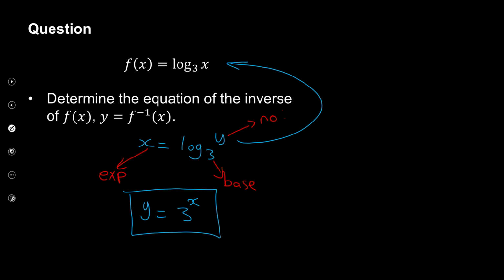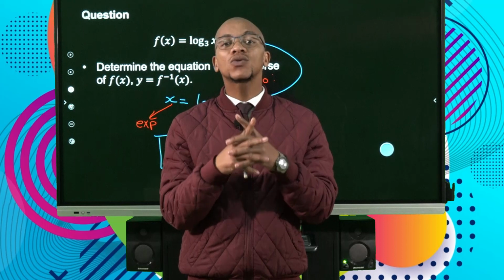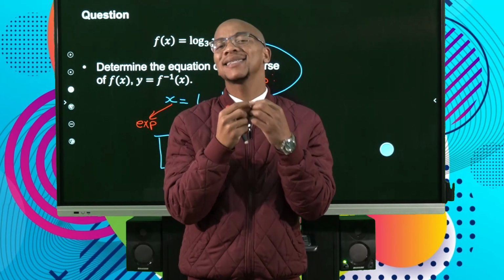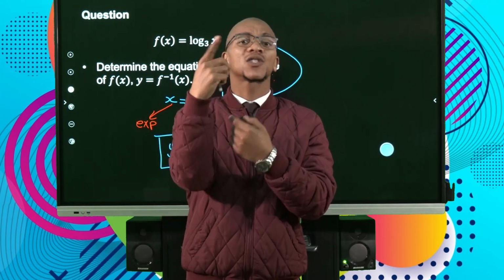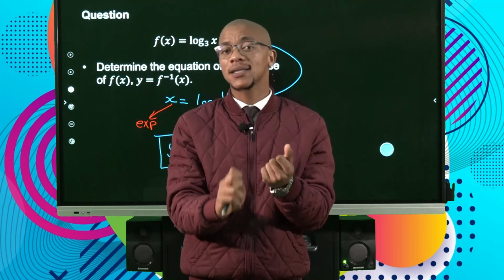So with these two things that we've looked at, just remember the main thing here is to always interchange. By the way, there is a mark for you to do that. Firstly, interchange them. I mark that because that means you understand what an inverse is. Your simplification, there's a mark for that. And then your answer, there's a mark. So at times you get 2 marks for the swapping and the final answer, or 3 marks for the interchanging of the variables, the simplifying or your method, and then lastly for the final answer. So it's an either or. It depends on how much work you need to do there.